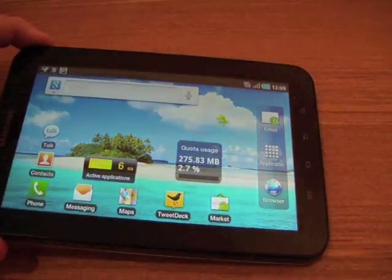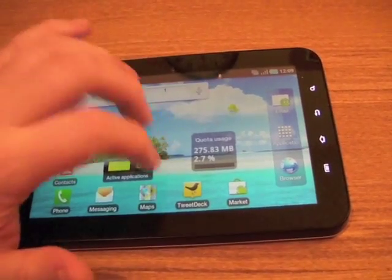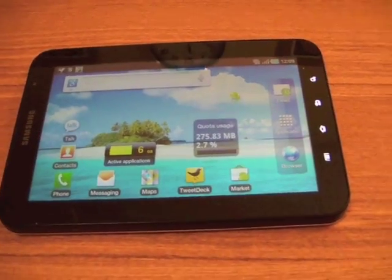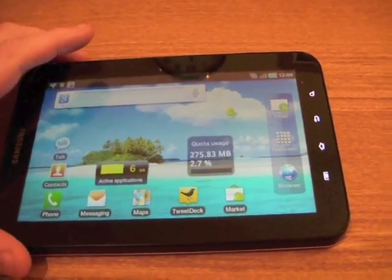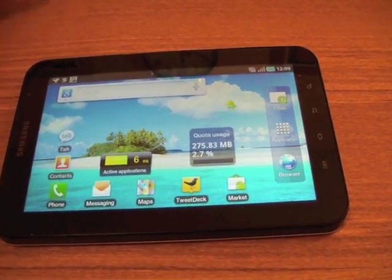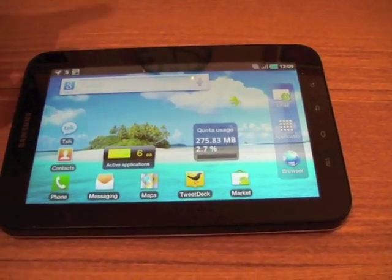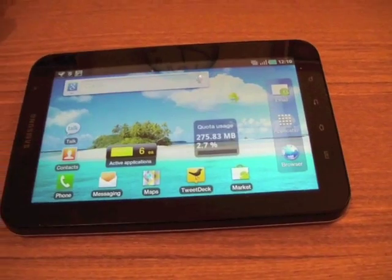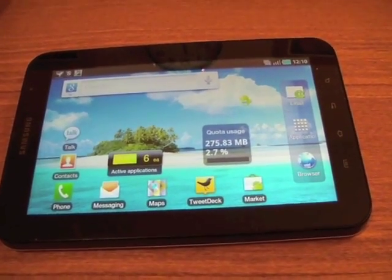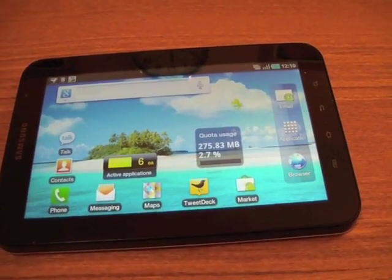Screen itself, very nice, very bright and clear, and it's nice having the Gorilla Glass screen. You know you're not going to scratch or damage it. Plus points, I'd say screen, very nice. Battery is very good. One thing that I did use, which was really handy, was I had an issue with Virgin Media for my broadband. For some reason it decided to switch itself off. So while they were looking into it, I had no broadband.